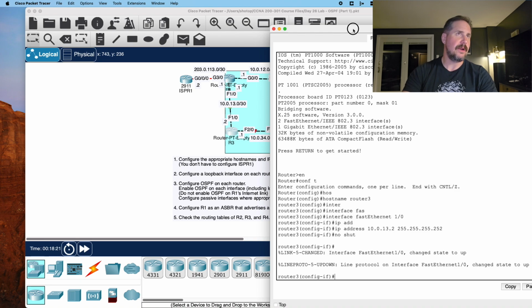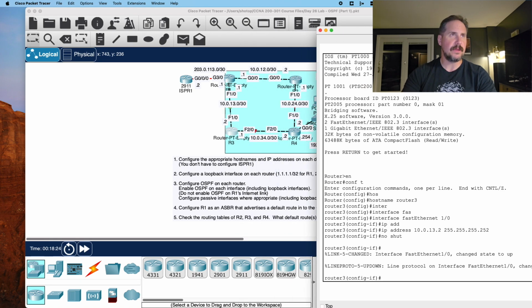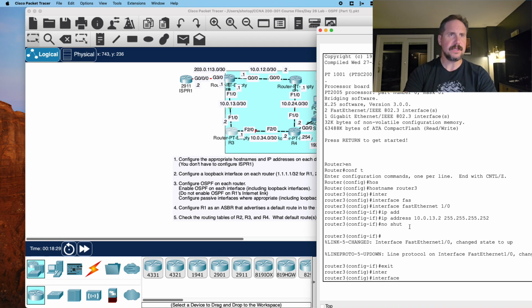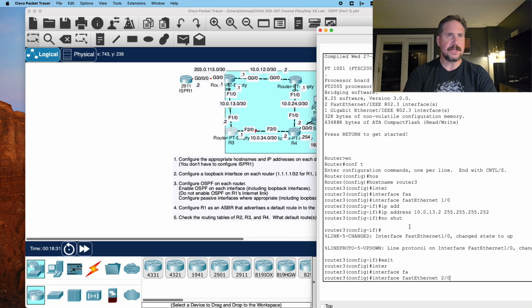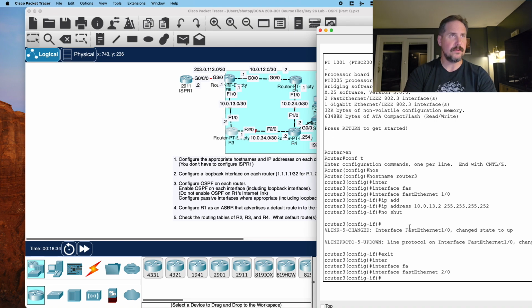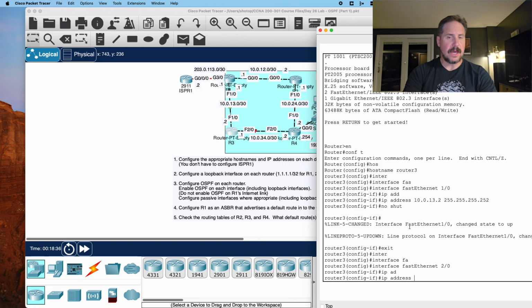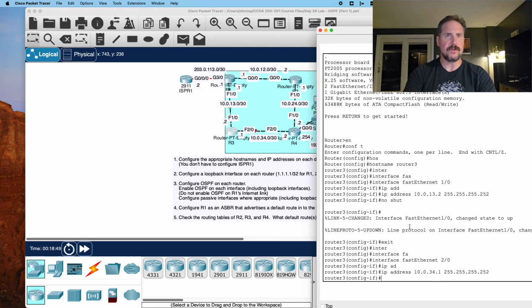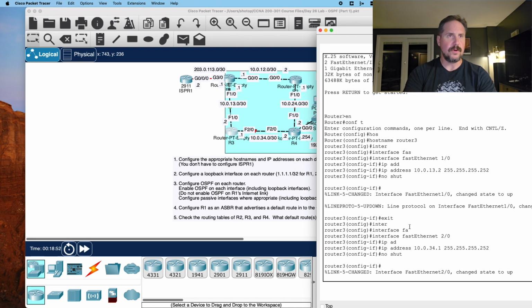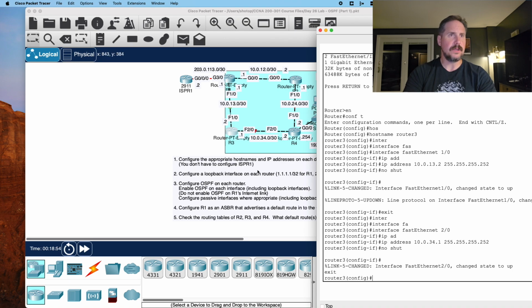Sweet, and I already see the little green flashing arrows, so I like that aspect of Packet Tracer. Exit, interface FastEthernet 2/0, IP address 10.0.34.1, 255.255.255.252. No shut. I think that's everything, and it's got router 3 as the hostname.